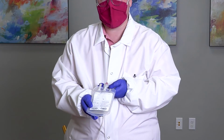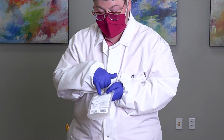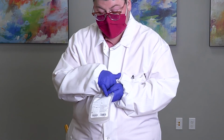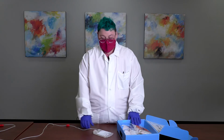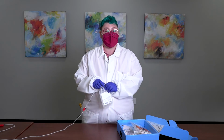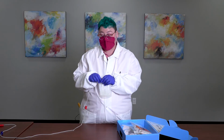This collection bag has been designed specifically for cord blood collections and indicates on the bag, cord blood collection bag. This bag does not require a base label, and your patient label can be applied directly to the collection bag. The C-section collection has been completed, and the bag has been properly labeled. It is now ready for packaging.